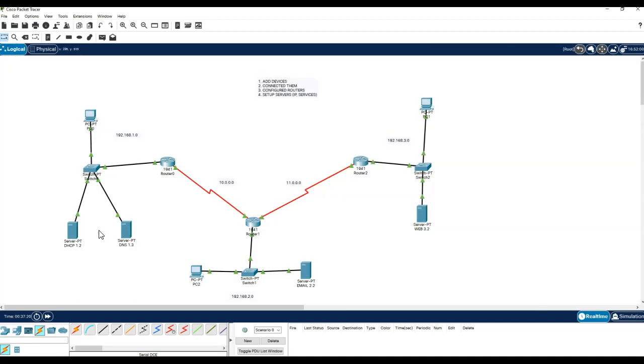If you go back to logical view, that might help. You could come over here. These ones already have 1.3, 1.2 on it. This PC here, you could call it like PC Network 1. Okay. And then over here, you could call this one PC Network 2. And then over here, you can call this one PC Network 3, just so you know what network they're on. You can't really put their IP address here because their IP address can change because it's DHCP.